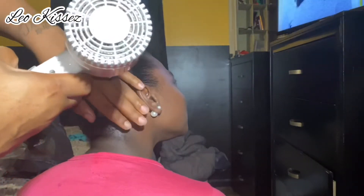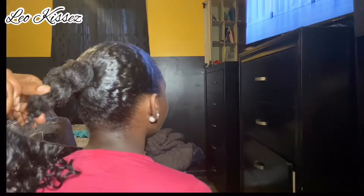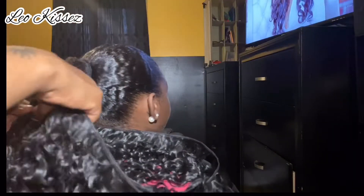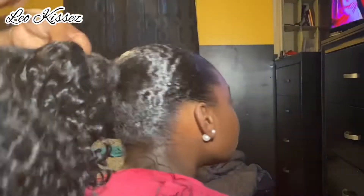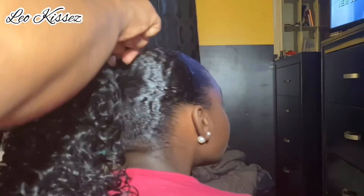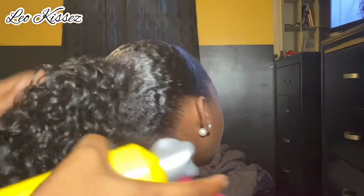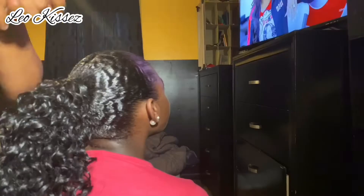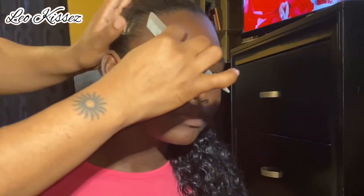Now I'm drying her hair to set the Got2B so there's no frizz. The hair I'm using is Gardenia's in color 1B, I believe 16 inches. I didn't go with her to the hair store — she went with her grandmother and they were both a little blindsided. I wanted them to get a drawstring ponytail but she just got a pack of track hair. I basically put a hairpin going the opposite direction, stuck it in the bottom of the braid, and began wrapping the hair around it. After applying a little oil for shine, the ponytail is complete.